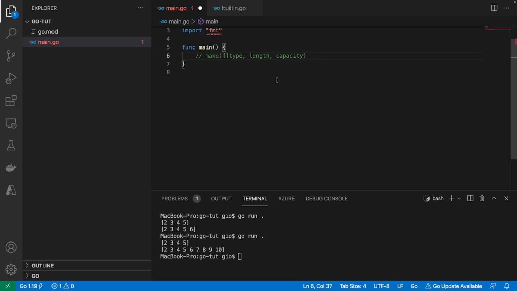Before, we talked about how slices don't necessarily need a length or capacity, but you have the option to add it if need be. It won't restrict you. There's no limit. But what a slice does in the background is, as you add values to a slice, the runtime doubles the capacity every time it exceeds the capacity.